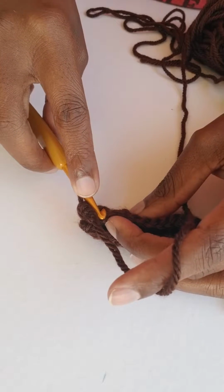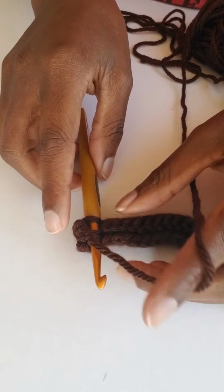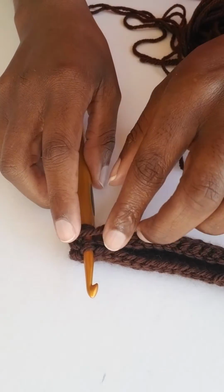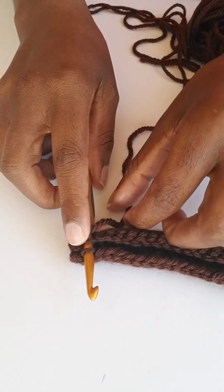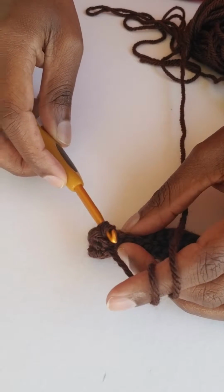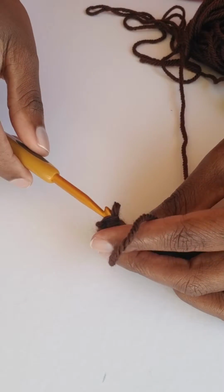You see, on the foundation chain right here, that was the front loop that we didn't work on, and we pick up the back loop. Or if you want, you can pick both loops, but I prefer to use only one loop on each side. So it's the front loop of the foundation chain and the back loop of row 9. So just pick them, yarn over, pull through the two loops, because now you have two loops, and then yarn over, pull through one loop, yarn over, and draw through the last loop.